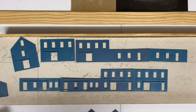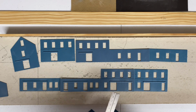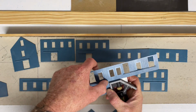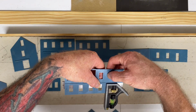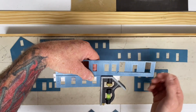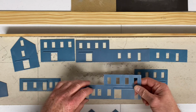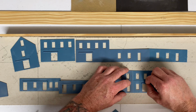So basically all I did was take my straight edge and use it as my square. It worked very well. Sat it up against this corner here. Made a little tick mark, and really there's a ridge from the batten sides or something. I don't know if you can see that. And all I had to do is go right down that with a little hobby knife. Actually, it was on this side. And it came out perfectly. Ran that across the sandpaper a couple of times, and you can see it fits quite well together.